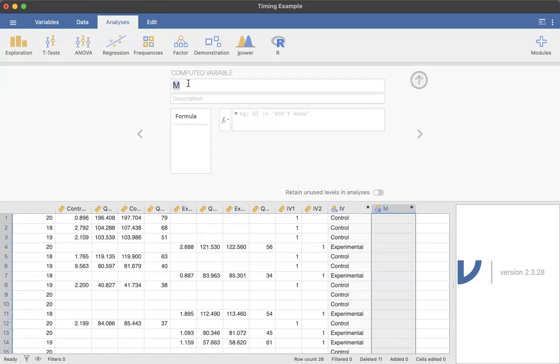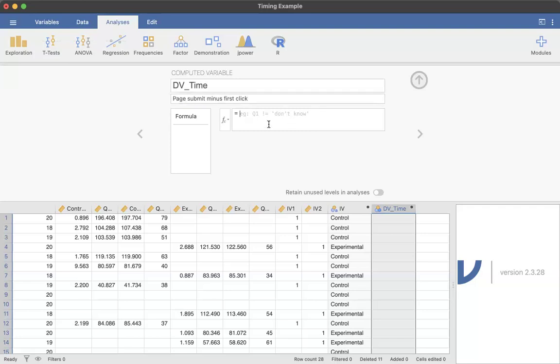I'm going to call this time. You could also just say dependent variable. So say dependent variable time. And I want to put a note in here that this is time: page submit minus first click.